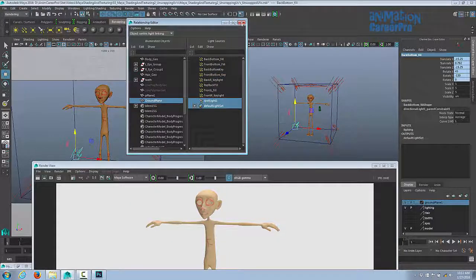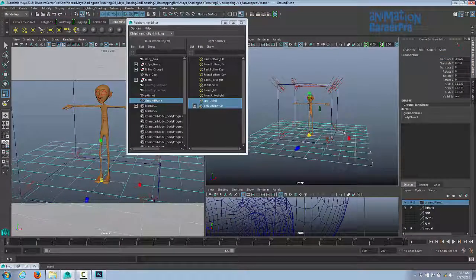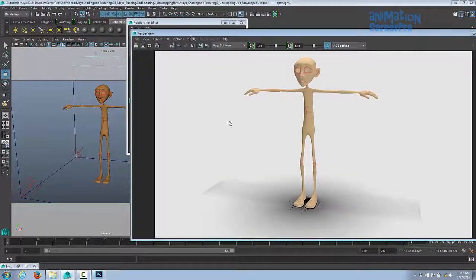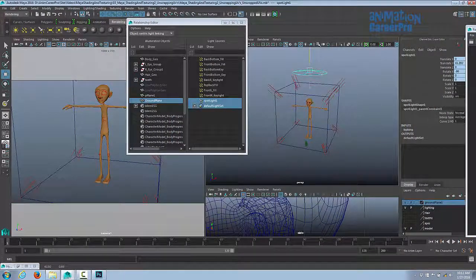If we re-render that now, our shadow is back. It's looking pretty grainy because we need to adjust our render settings, and it's actually coming off the ground plane. What we should do is expand our ground plane a little bit bigger. We want to bring the light up. You can see how the shadow is being dispersed in such a large area. The higher up we bring the light, the smaller the shadow will become. So we'll bring the light up a little bit. Bring it up to about there.